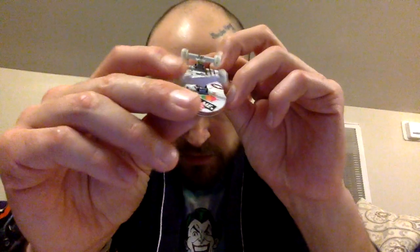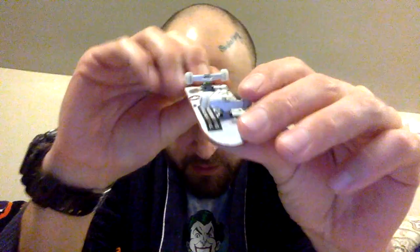So I've disassembled this board truck-wise more than I've disassembled any board. It's not the deck or anything. It's just trying to get the board tuning-wise to my preferences has been extremely difficult because it's a 29 and it's just such a tight radius. So I put some Tech Deck base plates, which have a standard kingpin on them, O-ring on top and a bubble bushing on the bottom, and Loctited the nut in there because I don't have any lock nuts, unfortunately. But yeah, it's a lot better. It's a lot better.